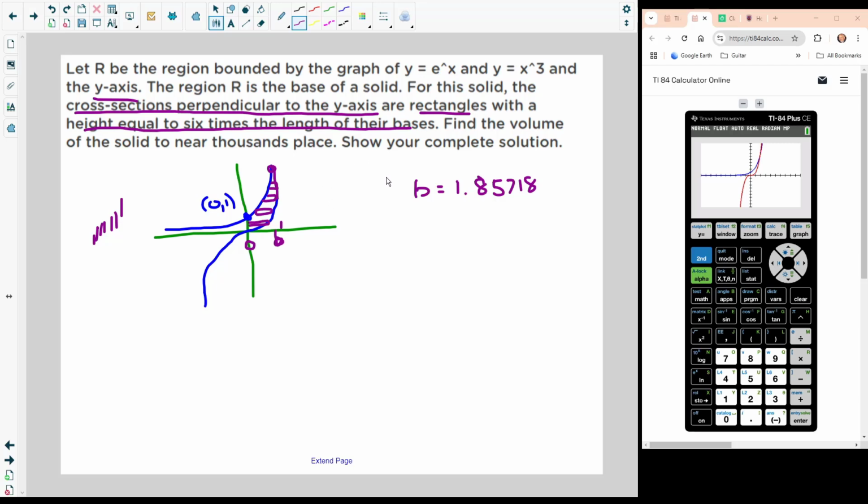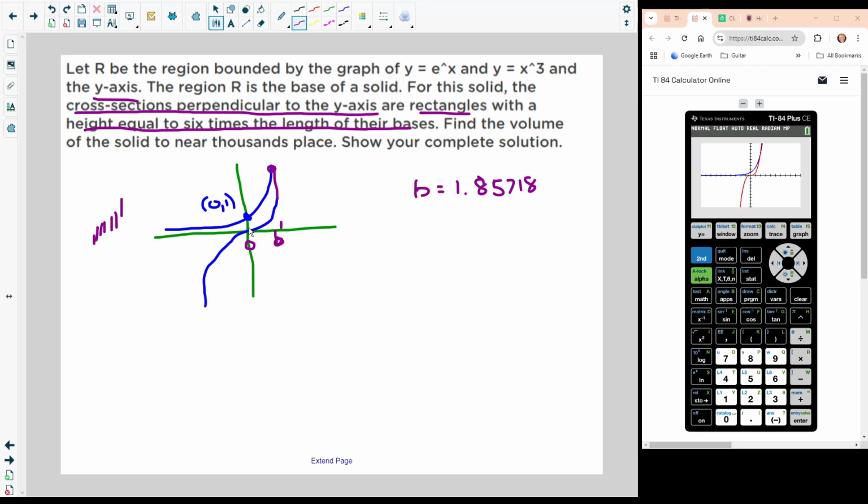Those are my rectangles, and the problem is that it's not just between the two functions, because after you pass this number here, it's different. The rectangle is now bordered by this x cubed and the y-axis, right? So let me say that again a little clearer. So let me get rid of all this.